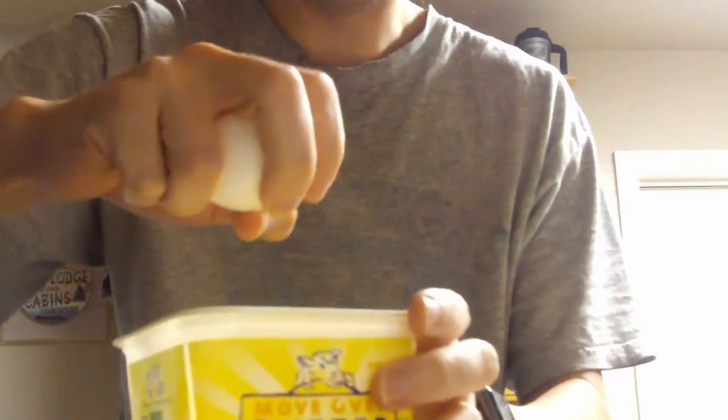So doing eggs again. So that one-handed crack. Boom. Get that. Boom, one-handed crack. It's like every day I'm getting that one-handed crack. Boom.